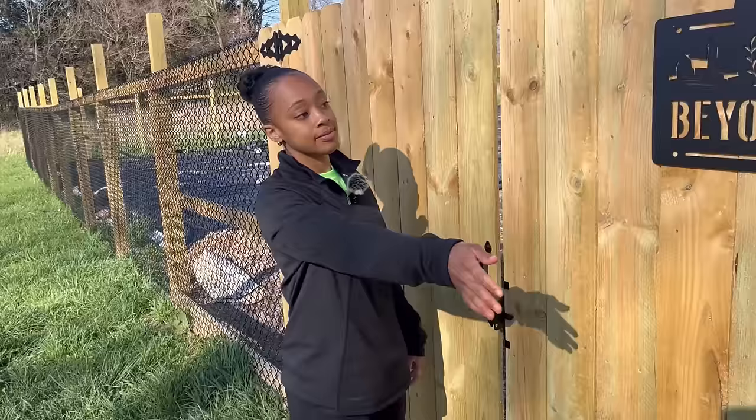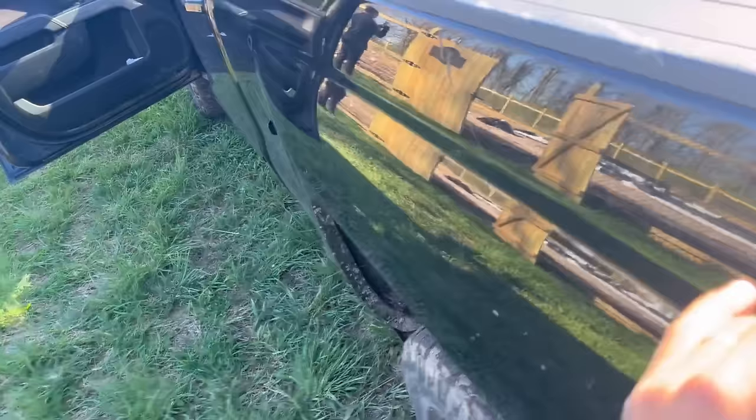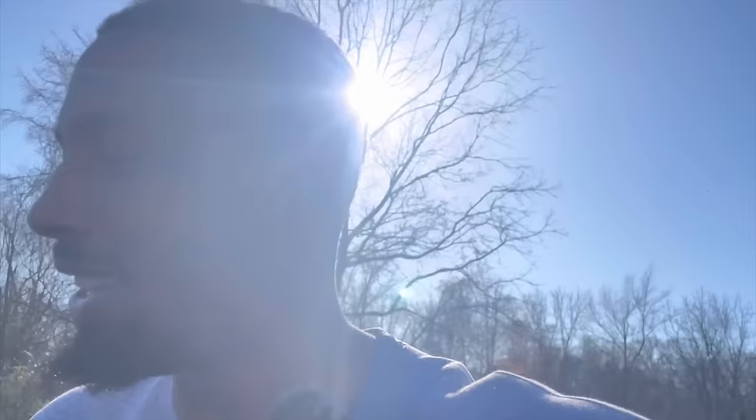Now it's time to get to work. Still got the truck packed up. So we're gonna snag these trays up out of here. The sun is going down, so we don't have a ton of time. We'll probably have to come back again and get some more planted, which is cool. We're not in a real big time crunch or anything. But I wanted to wait a little bit later into the day anyway, because it was super sunny today. And like I said before, you don't want to put your transplants out when the sun's beating down on them. So we'll get in as many as we can.